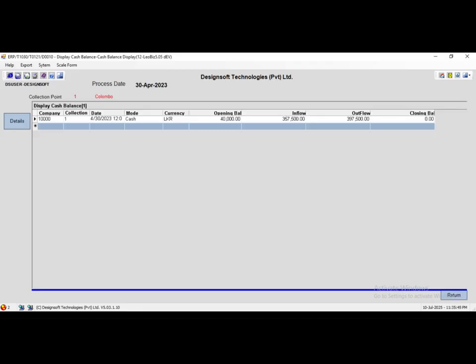If the cash balance is displayed for Colombo, it will show zero balance as the whole collection has been deposited. In practice, the end-of-day cash balance will not be zero, as the cash collections of the previous day will be banked the next day. The end-of-day balance should be that day's cash collection. On a Saturday, it may be both Friday and Saturday collections.